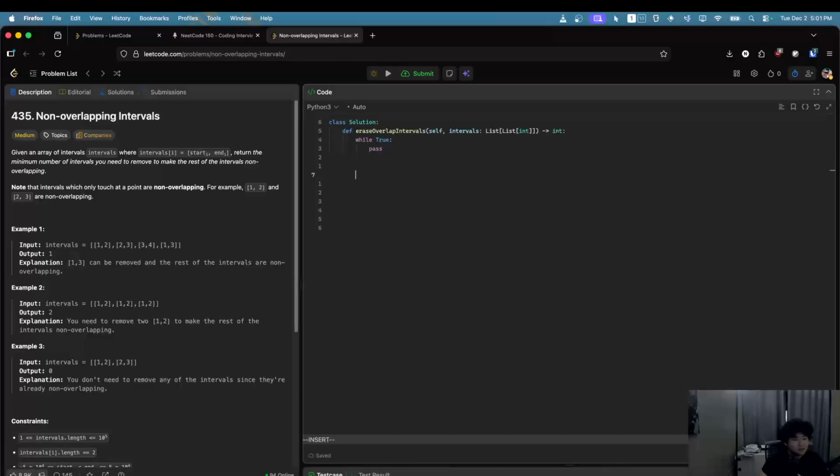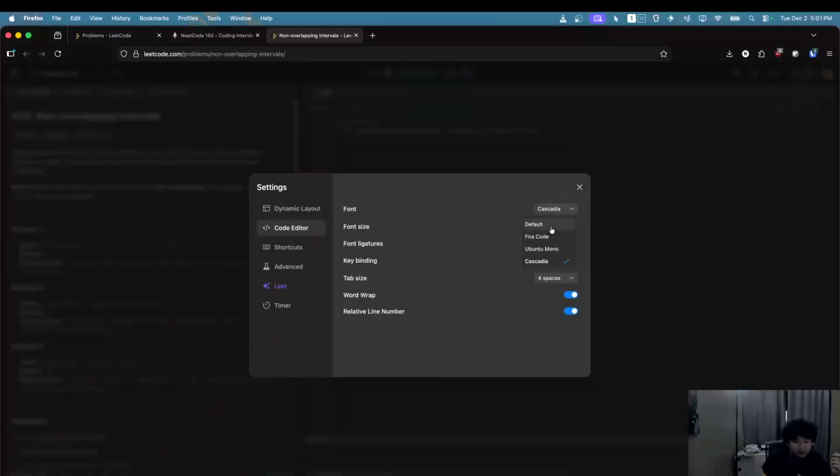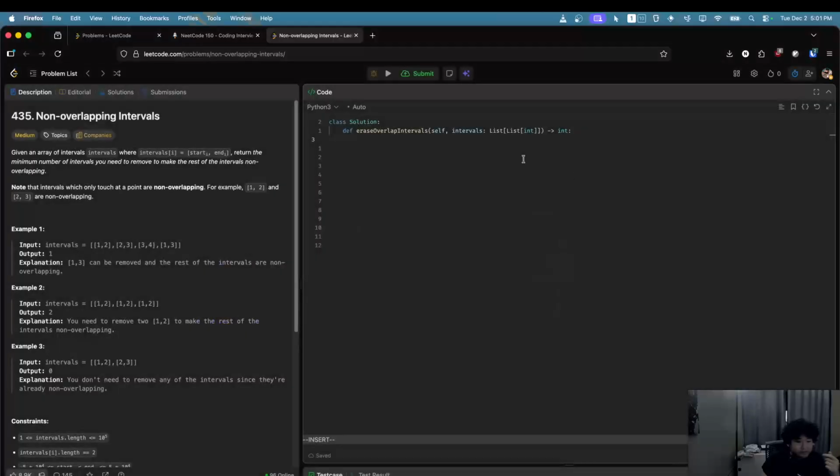Wait, hold on. 3P. Where is it? Yeah, this is one of the things I wanted the most. Wait, okay, this font is kind of weird. I wish they had JetBrains.